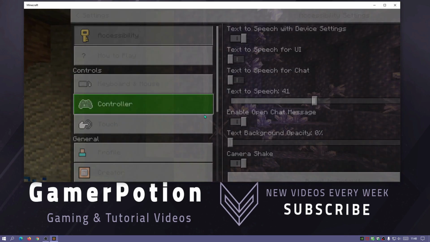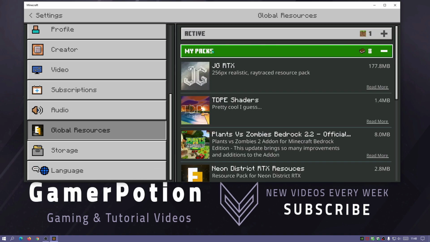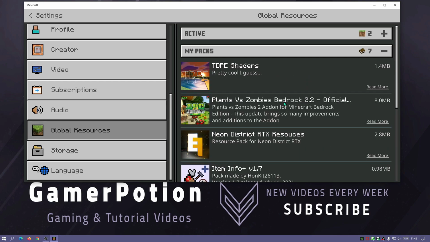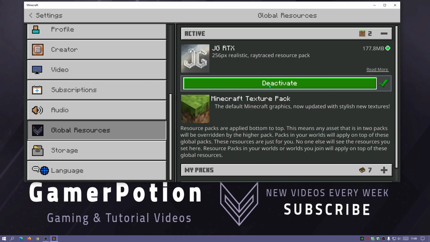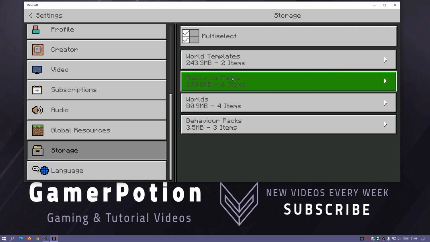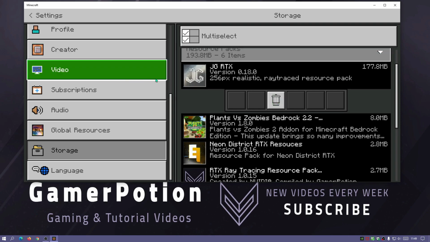Now if I go to my settings, scroll down to where it says global resources, click on my packs. Now in this section I can go ahead and enable the JG RTX 256px realistic ray traced resource pack. So just click on activate, close down the my pack section. Now open up the active section, and you will see that JG RTX is in the active section, so it means it's been activated. If you do want to delete this completely from your game, the only thing you can do from here is deactivate it, but if you want to delete it completely from your game, just go to your storage section over here, click on resource packs, and then you can go ahead and click on the JG RTX and click on the bin icon and it should delete it.